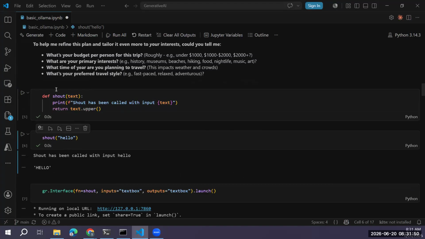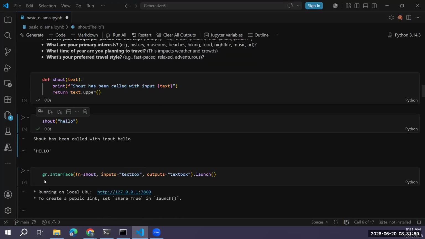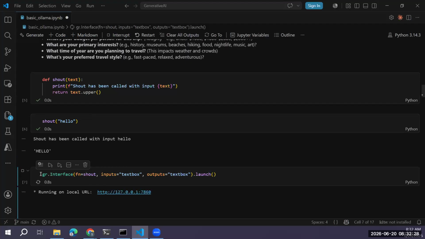Now, why I'm creating this shout function is that I can create a function that can be invoked from a Gradio library, called Gradio interface. So now what is Gradio? It is an ability to create a UI for us. I want to talk to the LLM via a UI, so for that, I'll be creating a small little interface. Now the interface will be gradio.Interface. You need to provide a function. Here we are calling the shout function, which will have input and output. Input is a text box, output is also a text box. And when I say .launch, this will launch the Gradio interface.